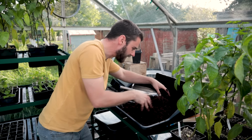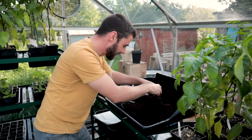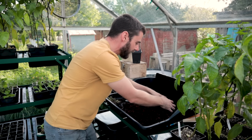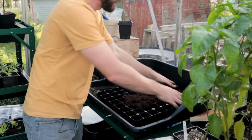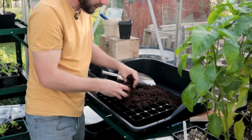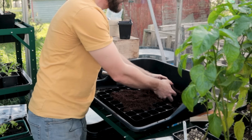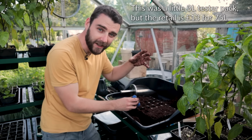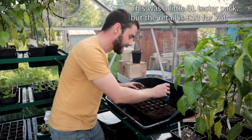I can see as well, actually, it looks like the fertilizer is quite clumped together. So I'm going to give this a really good mix because I don't want all of the fertilizer to be in like 2 of the cells. It feels very unusual filling a seed cell with coir, not something I've ever done before. You do use coir. It's really good for growing microgreens and that kind of thing. And it is a key ingredient in Sylvagrow. Definitely a strange one to work with, but I'm going to get them all sown and we're going to look at how these are looking in a few weeks' time.